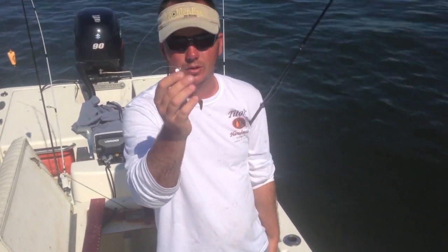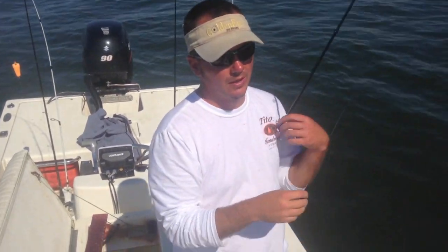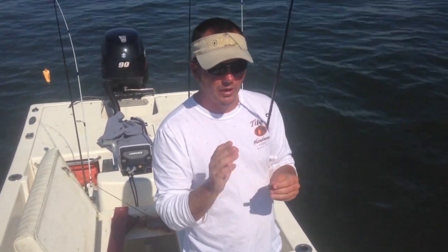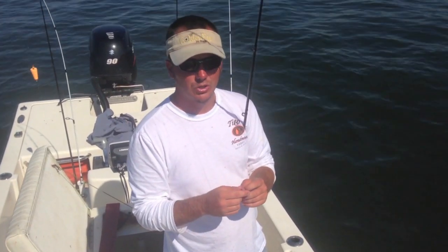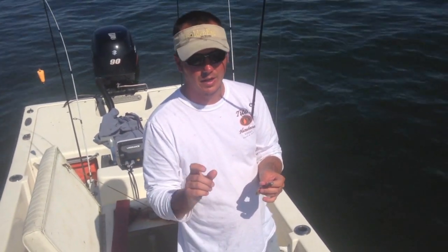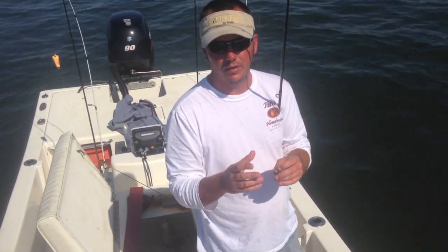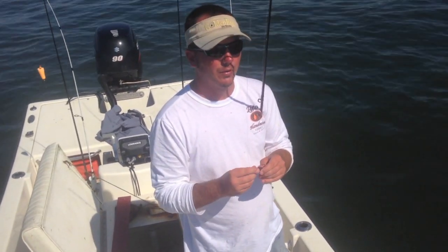Got a 3/8 ounce or a 1/2 ounce golden eye jig head. This is the black platinum 3/8 we're using. What I like to do, if I'm really targeting just flounder only, I like to tip it with a little piece of dead shrimp, or you can even cut off a piece of the fish, you know, white trout, flounder, any kind of piece of meat, put it on there, and the flounder really like a little bit of smell, and it helps them hold on to it a little bit more.